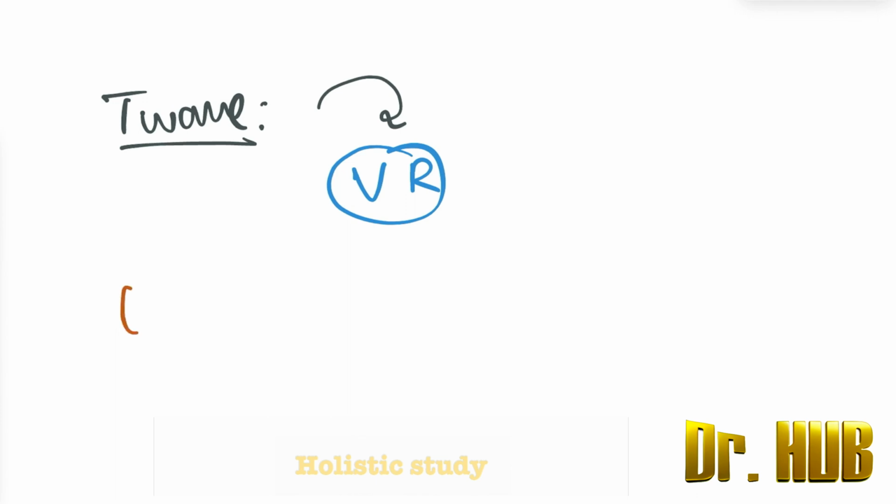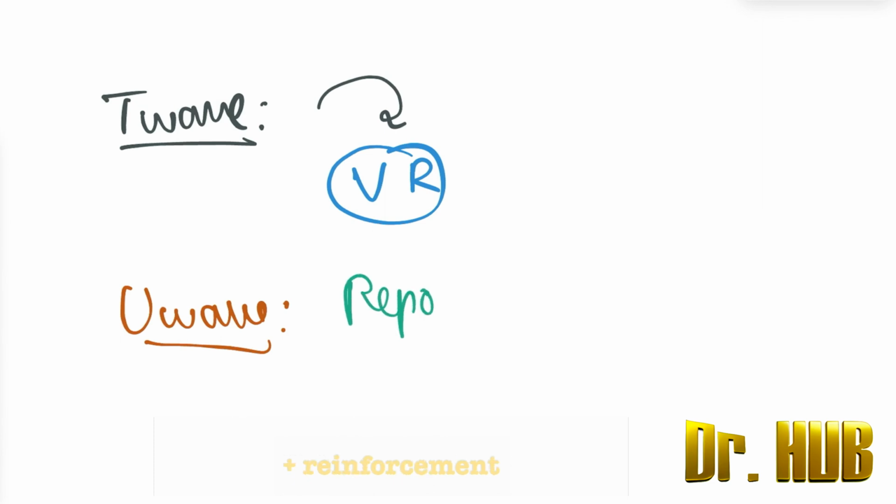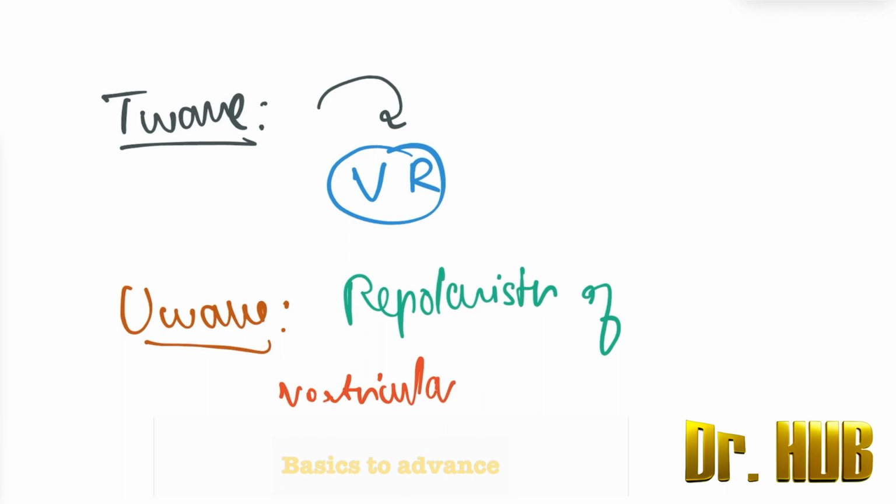After the T wave comes the U wave. What is this U wave related to? This U wave is nothing but repolarization. It is the repolarization of what? The repolarization of the ventricular myocytes, and this is with a long action potential.